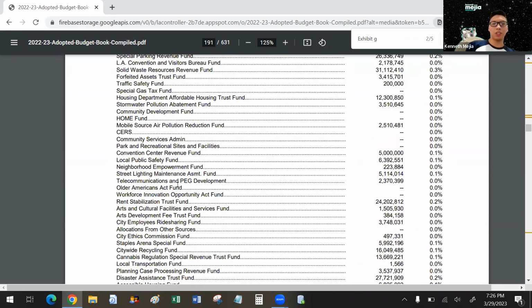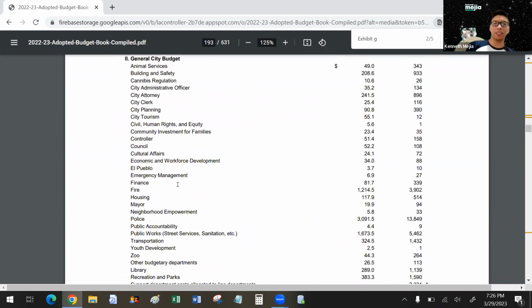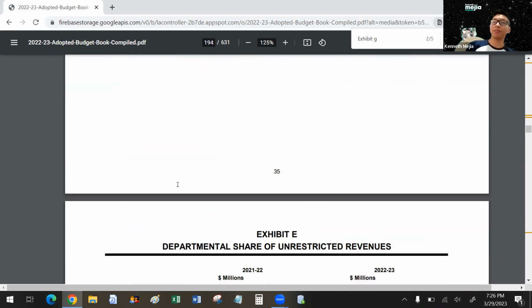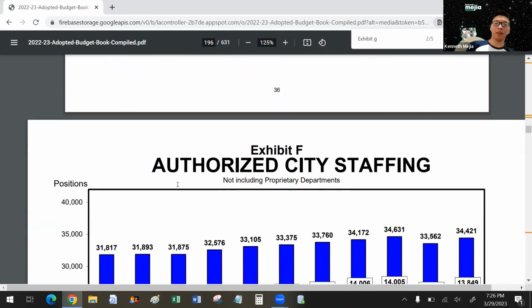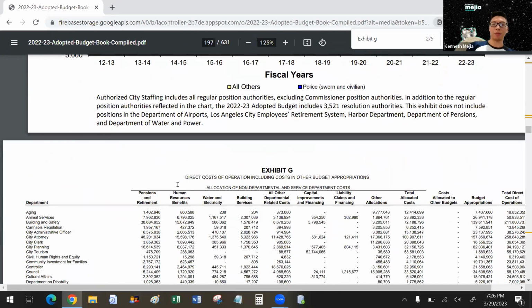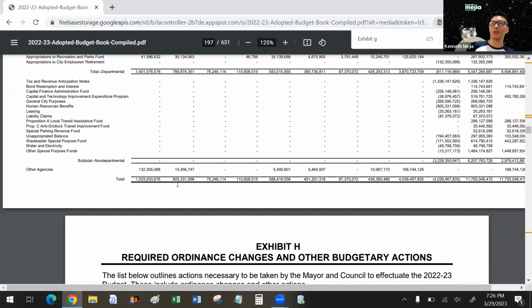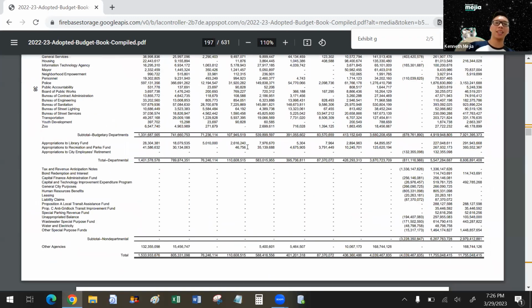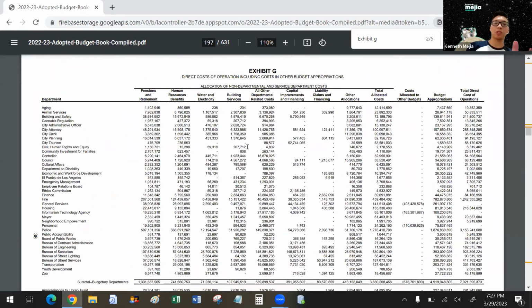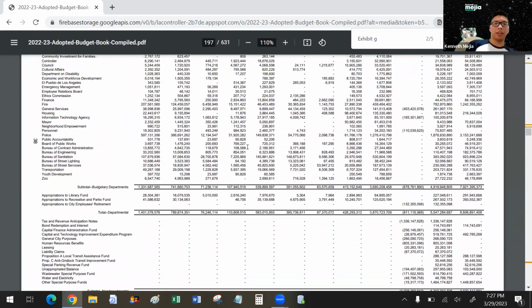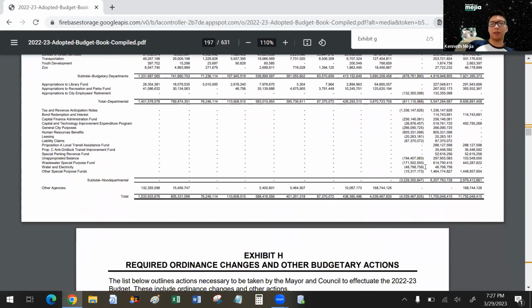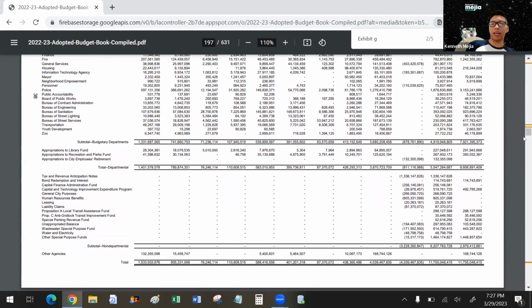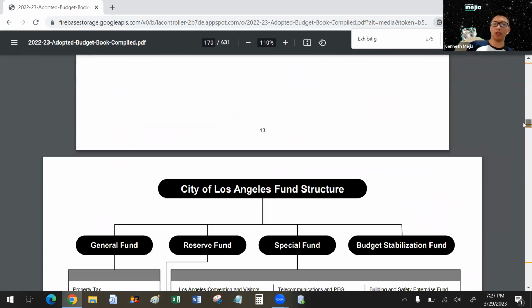So those were pretty much the exhibits. As you could see, the exhibits are very, very great to use. I recommend when the next fiscal year budget drops on April 20th, you go right away to the exhibits and play with it, especially Exhibit G. And you can see how much money departments are going to get in total. Okay, that's something about the budget that I'd like to share with you that you should use.